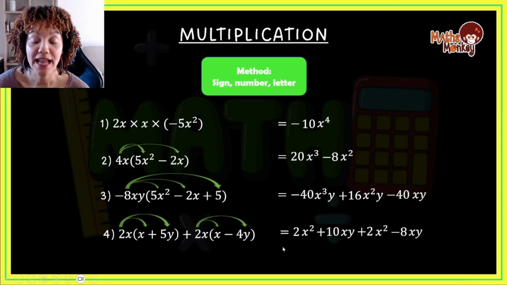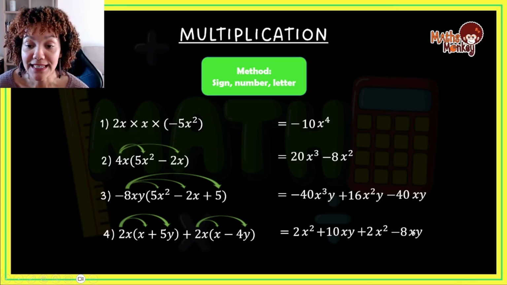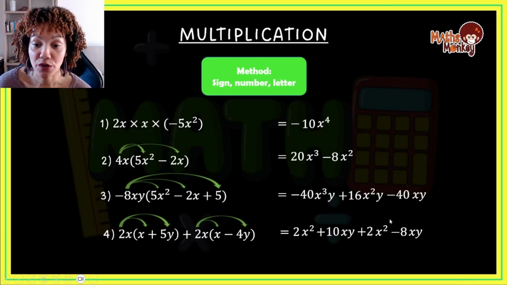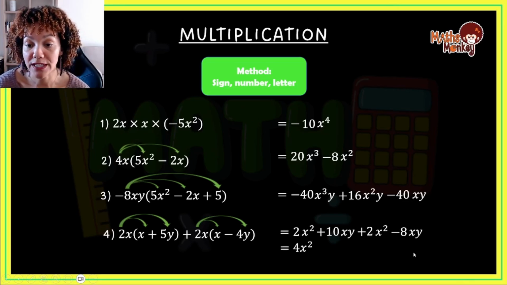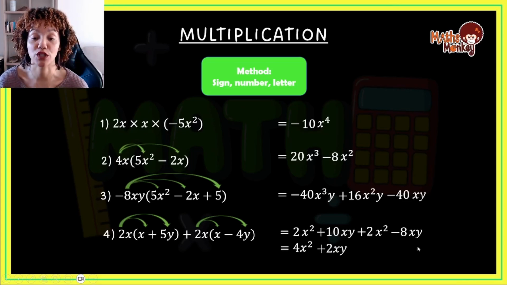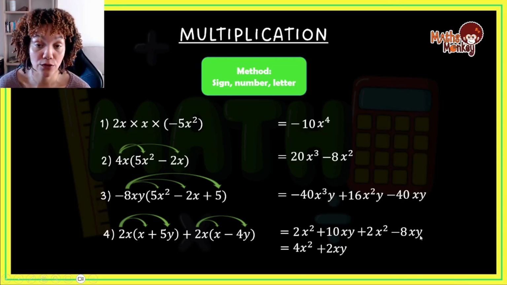Okay, and then if I look at this, I add like terms, so I've got 2x squared there and 2x squared there, which will give me 4x squared, and then I've got 10xy minus 8xy, which will give me positive 2xy. These like terms, I have a video on how to approach those. So if you don't understand it here, don't worry too much. I do cover it in one entire video.